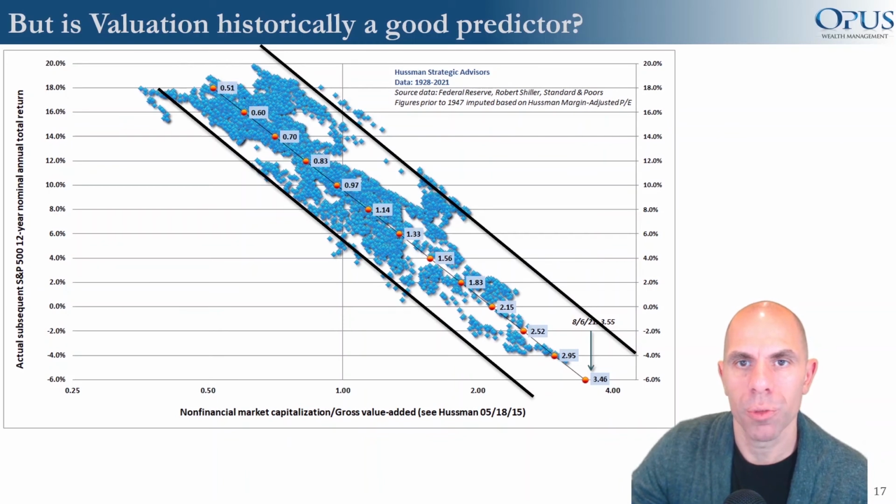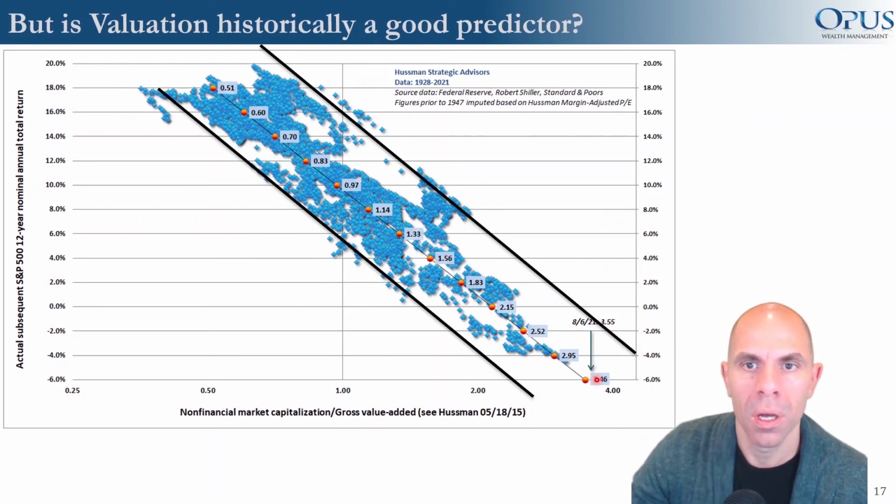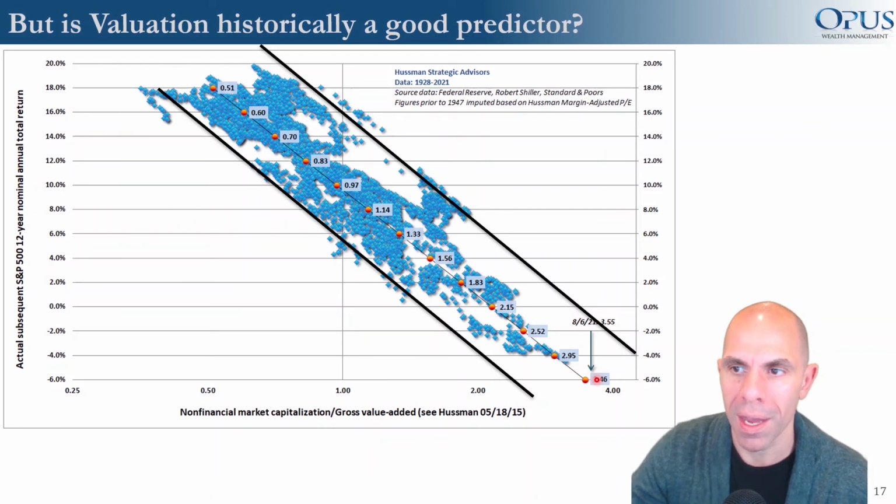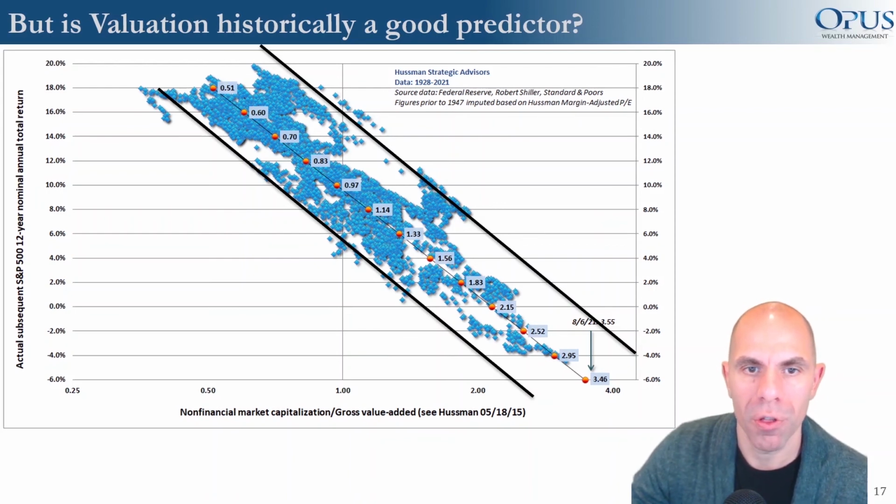Let's look at how well this math does in predicting the US stock market. This chart from Dr. Hussman plots 12-year returns vertically on this chart, and then valuations are on the horizontal axis. So when the dots are over here in the right corner, the stock market's very expensive. What you find is that within a channel, stock prices are very well behaved, and valuations are a very good predictor of long-term returns. However, what valuations don't tell you, and this is why very few people use them, is anything about the short term. As we've seen the last few years, a bubble can always go further than you thought possible.